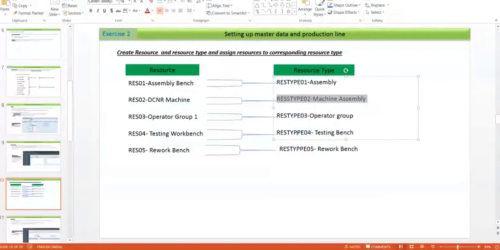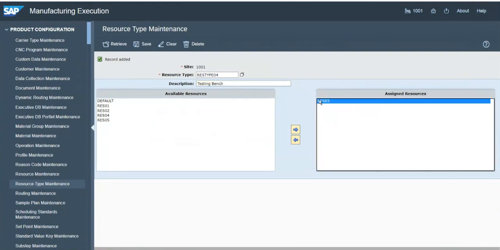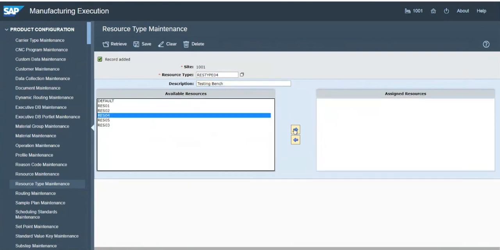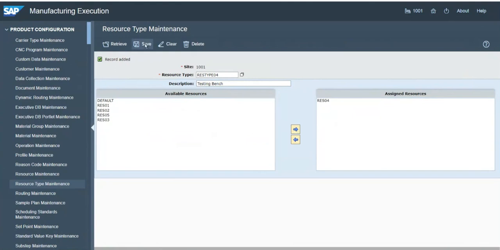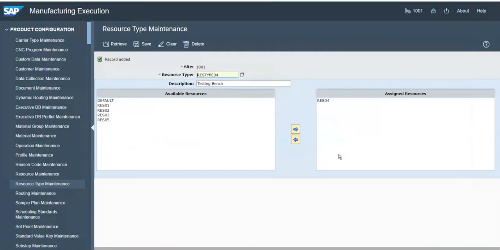After that, there is 04. The description is testing bench. So I'm making the 04 here, testing bench, and I'm going to assign resource 4 here and save it. After that, I'm going to create 05, rework bench.